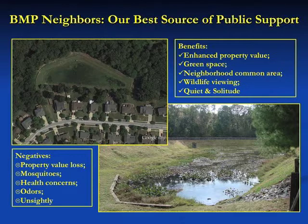We found that anywhere from 1/4 to half of the people who live next to existing BMPs would be willing to actively participate in maintaining those BMPs and alerting local government to when maintenance needs are required. Those people could be doing things like removing obstructions from low flow openings or keeping trees off of earth embankments. The fact sheets that I mentioned earlier, they're specifically designed for these BMP neighbors to show them what to do.